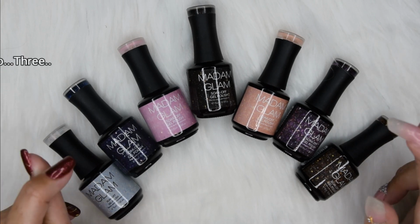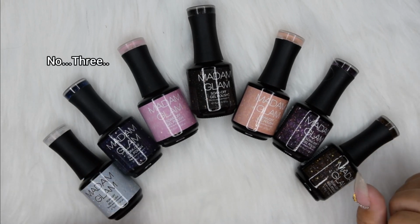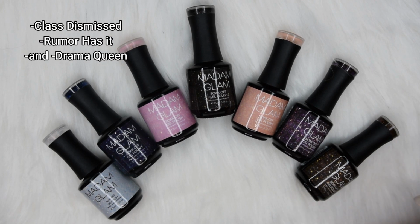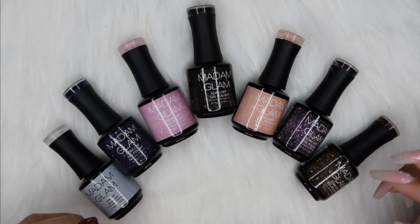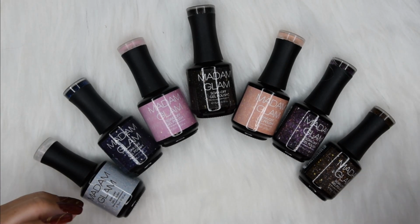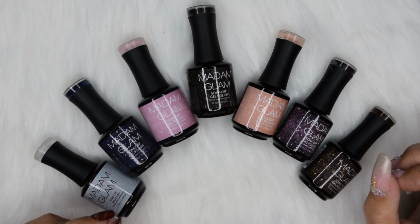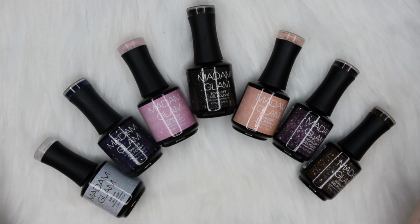I'm missing two: a dark green called Class Dismissed, and a plum, deep red color that I do not have. I was so sure that I had those two colors, but I cannot find them anywhere, so this is it.